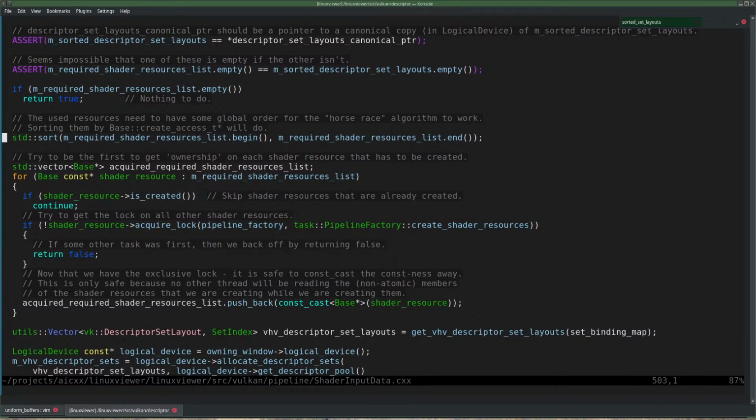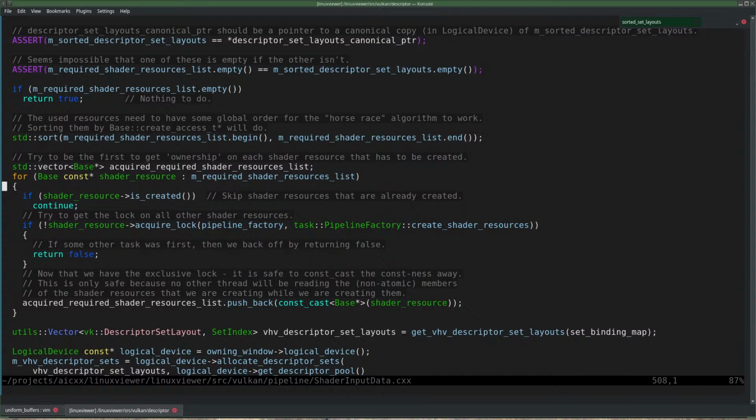I even wrote a separate test program in one stream just to test this algorithm. So I'm not going into that because it was not that trivial, but we just sort this list and then we run over it. Well, it's sorted by pointer value. This is kind of strange, but it's necessary.